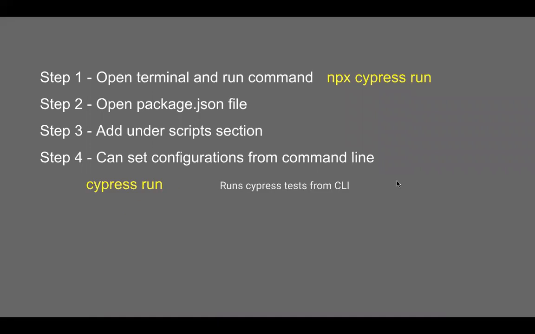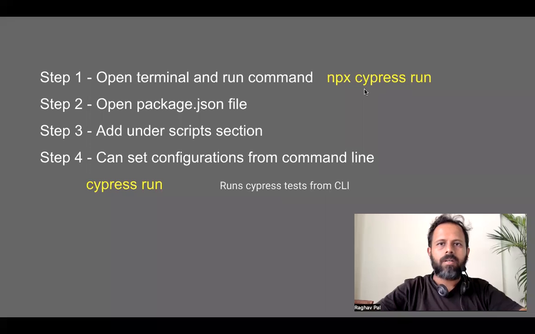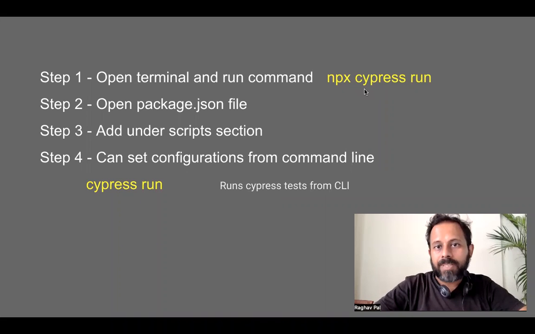Okay. So these are the different commands. We can say Cypress run, and it runs the Cypress tests from the CLI. And before all these commands, if we are running from a local project folder, we will say npx. So it will be npx Cypress run if we are running from a local folder, and it will run our Cypress tests. And we can add all the different options, like if you want to run on a specific browser, or if you want to run a specific spec file, you can use -s or --spec, and configurations, all that you can do.